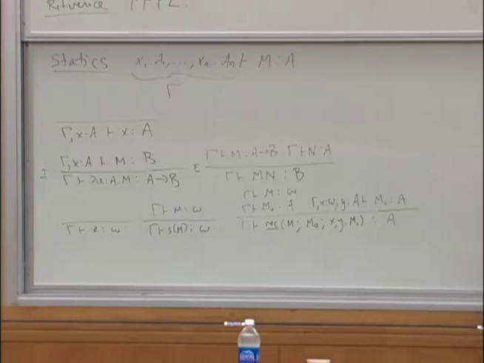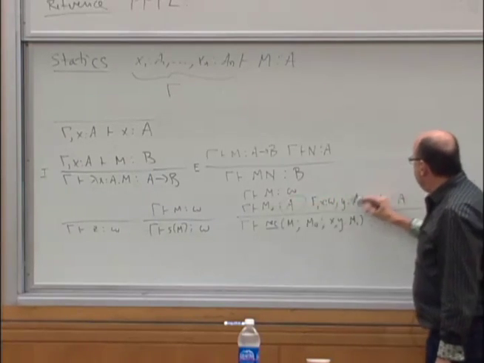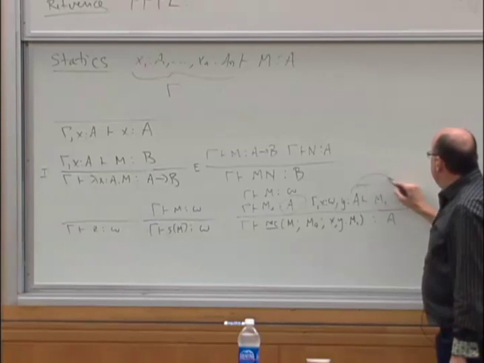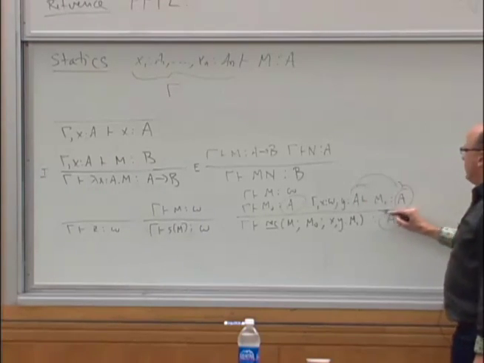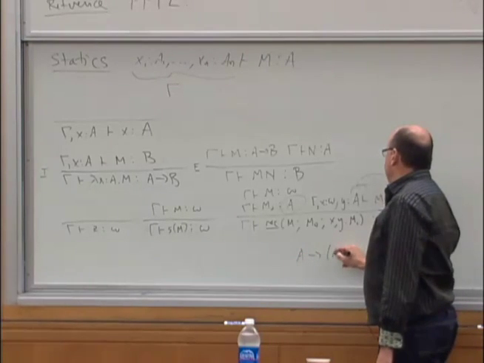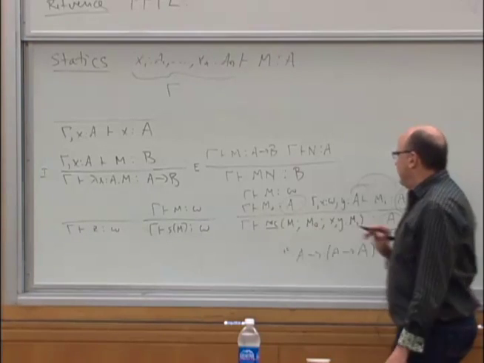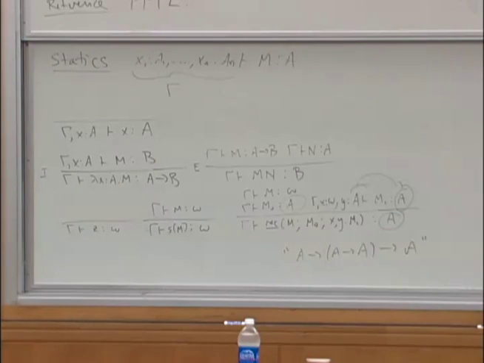So y is of type A, the recursive call being of type A. You'll notice there's a pattern here that will come up later, which is that we have A arrow A leading to A. Just remember this little pattern. When I talk about system F, we will return to that pattern.